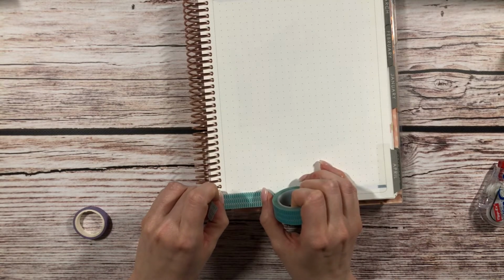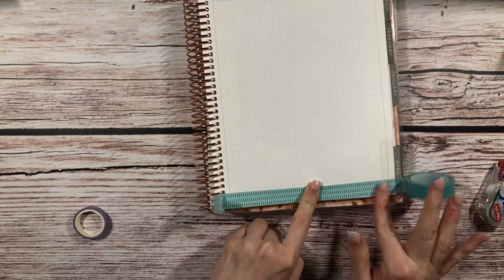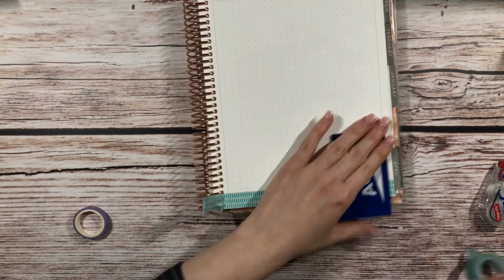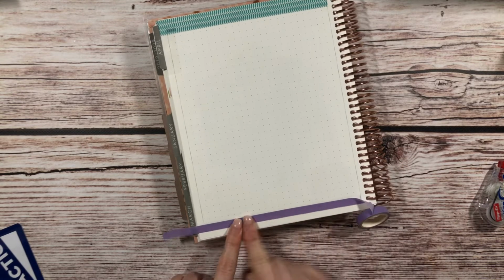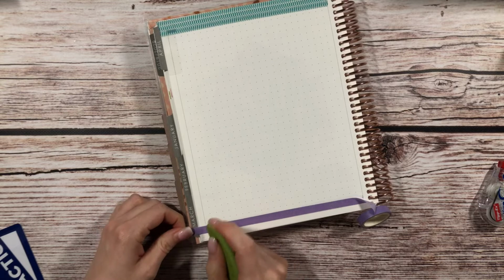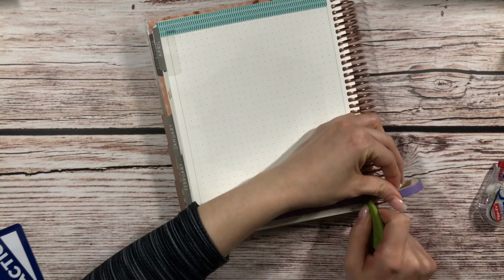Turn this around. For some reason, it's always easier to lay washi tape upside down. So there is my top washi. And then I'm just gonna do a purple strip down at the bottom. This washi tape is not very good, so I'm gonna use my slice to cut. There we go.